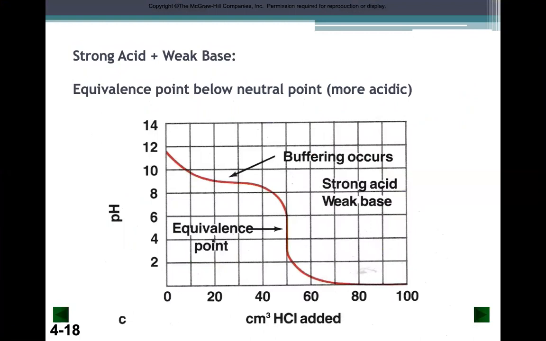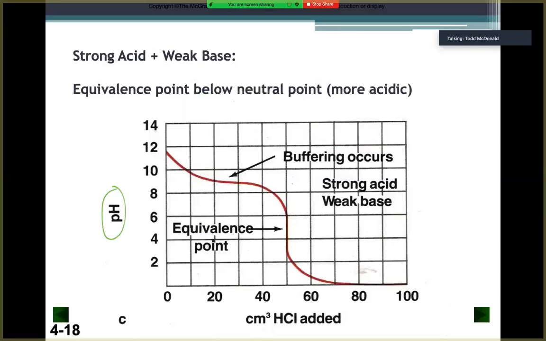Let's look closely at this one. What do you notice about this that's different? We have some similarities. pH is still on the y-axis, right? But what's different is the graph is starting up here and it's ending down here. It's basically going the opposite direction. Well, how come? Look closely here. We're adding milliliters or cubic centimeters of HCl this time. So we start with a high pH because a basic solution will have a high pH, and we are slowly but surely adding acid to the base and neutralizing it.